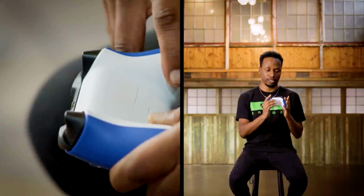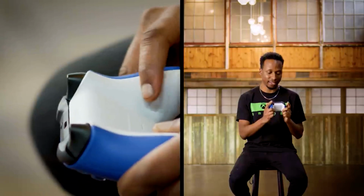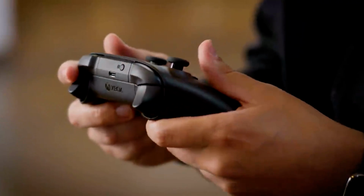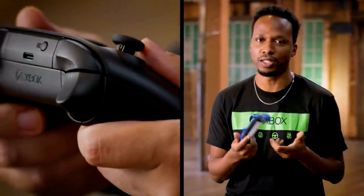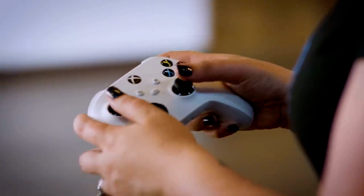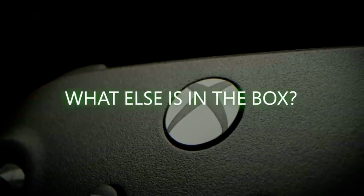First thing I noticed was the textured grip on the back case, the triggers, and the bumpers. These have a matte texture, and we've also added these micro bump textures. That is huge because things can get a little sweaty, so any little extra grip you can get is definitely ideal. It becomes about, can you actually get a performance boost by how quickly you're able to move around? If we're able to improve the ergonomics so much that you actually perform better, then that's a win-win.